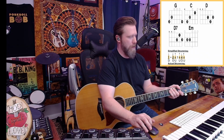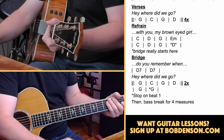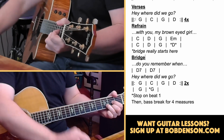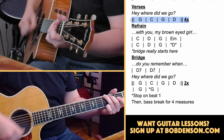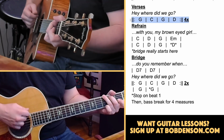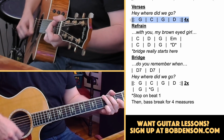Let's talk about instead how you would strum these chords. So, sections. Verse section is G to C, G to D. And each chord is the same length. You just do the strumming down, down, up, down, up, one time on each. All right, it does this 4 times.